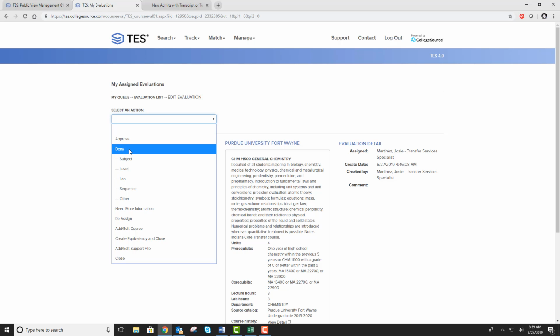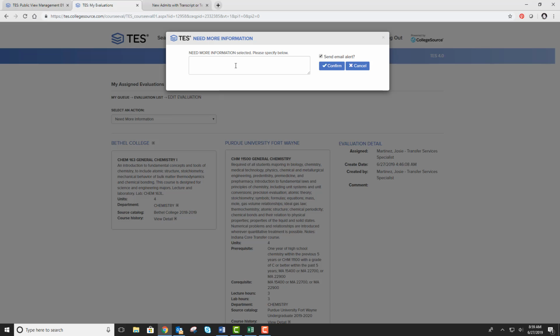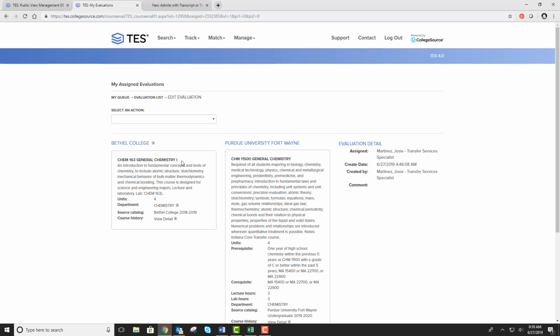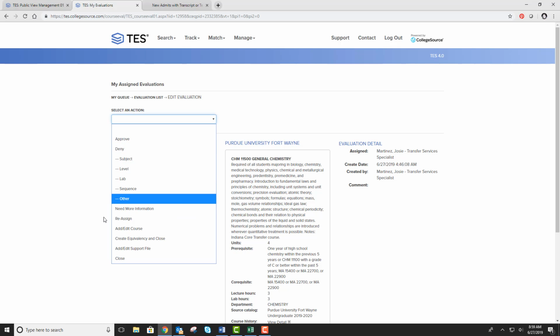As an evaluator, they have a few options for making a decision. They can approve the proposal and add a comment, deny it based on a couple different reasons provided, or request more information. For example, if they needed a syllabus to help them to give answers, they could add that in the comments. The second thing they can do is also edit proposals, which means that they could go into what I have done so far, remove my proposals, and add correct answers if they saw fit.